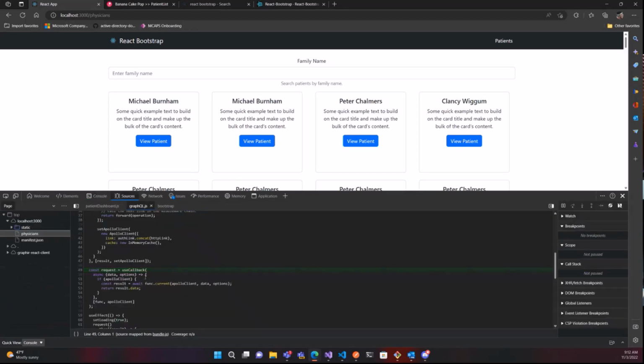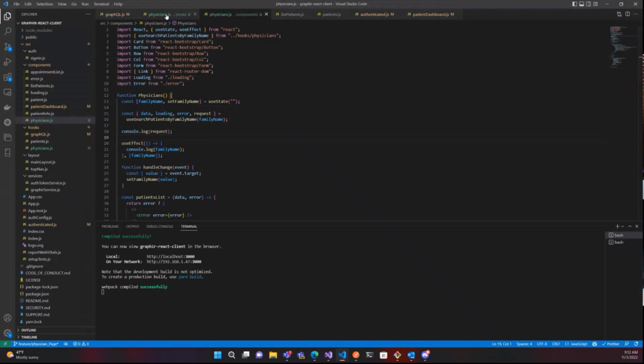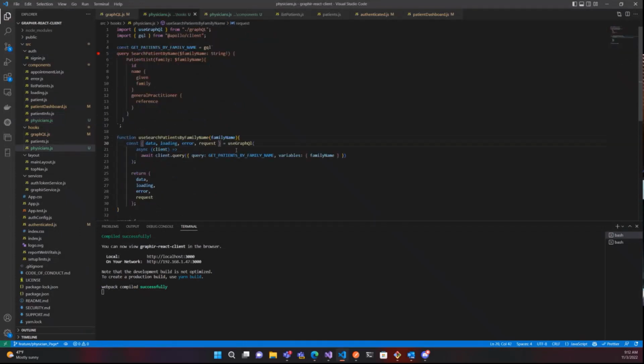So we can see that that request is an asynchronous function that we can then call with similar items to what we called over here in this hook. We executed the query and we passed in some variables here.